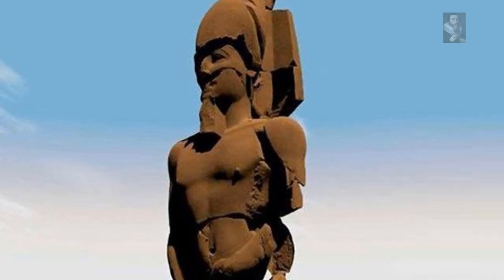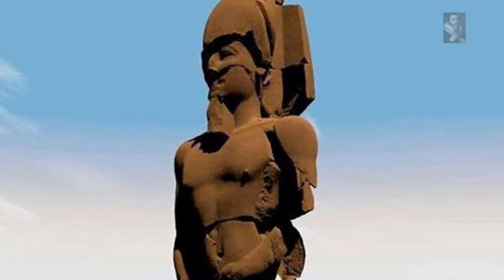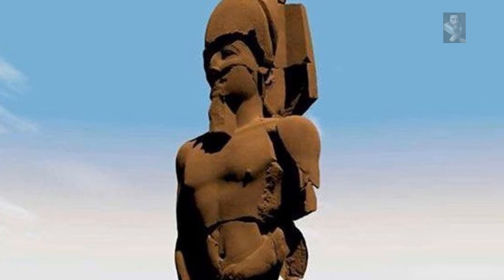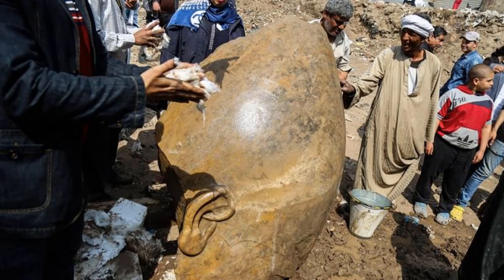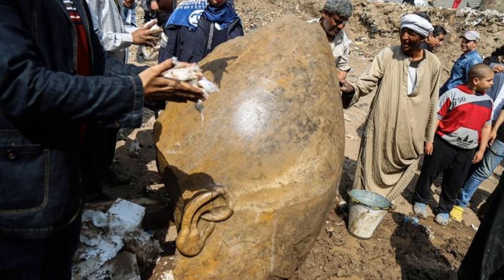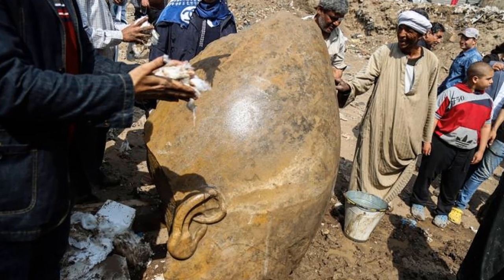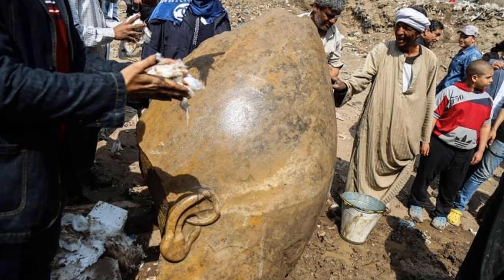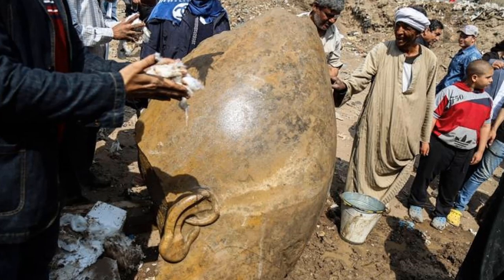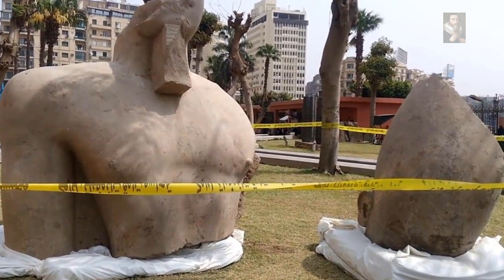An incredible digital rendering of the ancient statue has been recreated from all the fragments by the researchers, revealing what part of the upper half of the statue of Psamtik would look like, and they are now attempting to recreate this for all to see. The discovery of this statue back in 2017 was an incredible sight to behold — almost like a king from a completely different world was being pulled from the ground, a time almost completely lost to history.